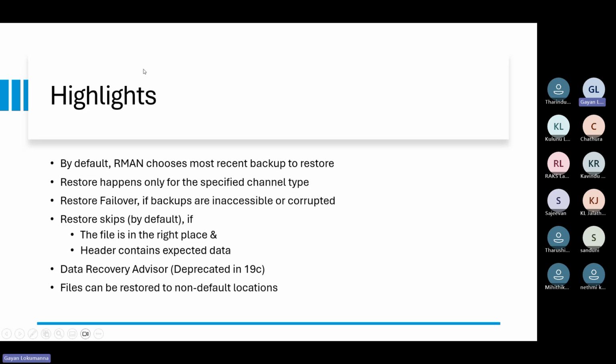And also, when you are restoring your files, you can restore files to the default location, which can be seen by the control file, because all the entries of these files are listed in the control file. So if you have lost a file and you're restoring that, the control file always knows where this file should be restored to, right? So the destination is known.